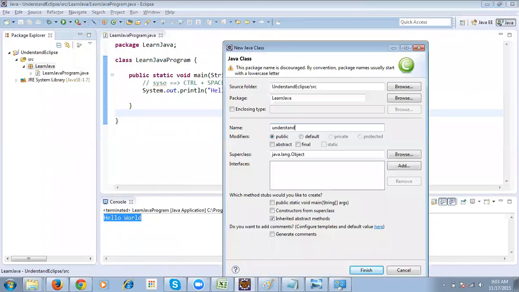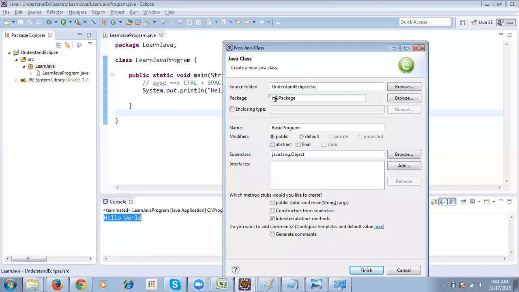I'll name it basic program. Right now Learn Java is there, so I'll give a new one. I'll create a new package for it.